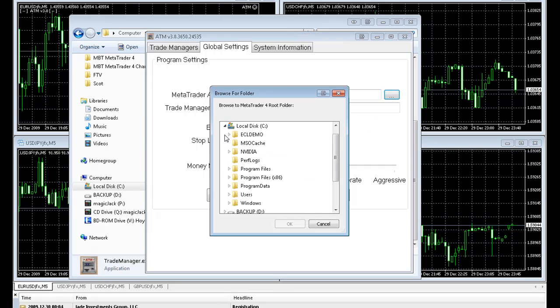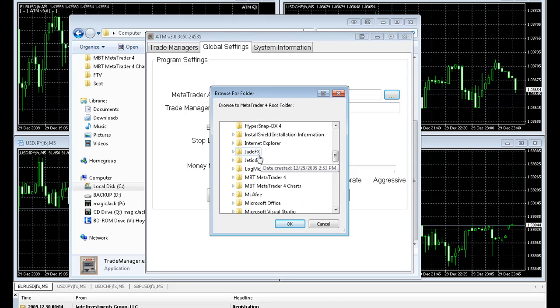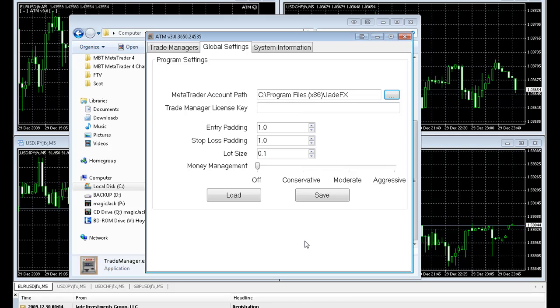So by selecting that button, we're going into the program files. We're going to find the Jade folder. We're going to double click on that and hit OK. So that ATM now knows where to look for the information it needs to.